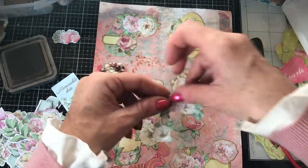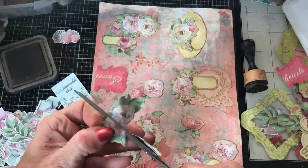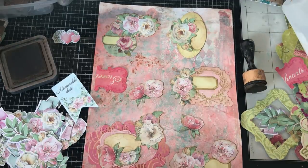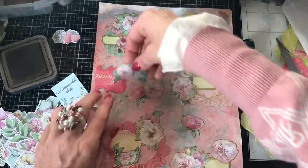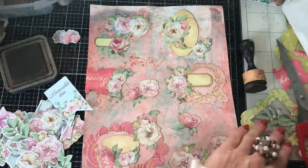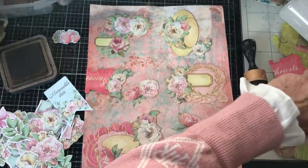Well, that's a bit of a funny shape line of flowers now, isn't it? So let's just cut that off there. And then we'll have two that are much more usable. So we've got a little kind of cluster here. And then we've got this one here. So I wonder if there's any more of those little frames or, you know, thingamajigglies.